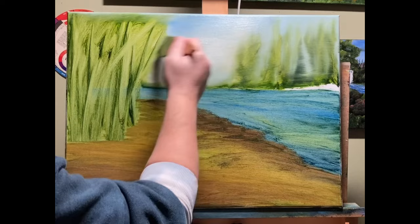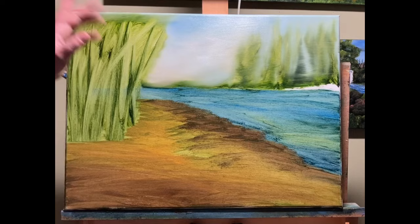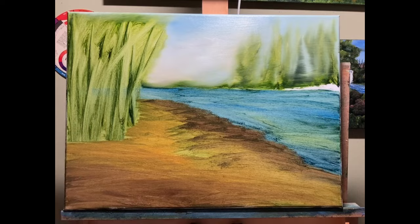Here's a little rougher with brush marks. Don't care. That's going to be with foliage. Over here is going to be with fir type trees. So these will be your Christmas tree types. Over here, I'm going to put in some deciduous, some tree trunks, stuff like that.